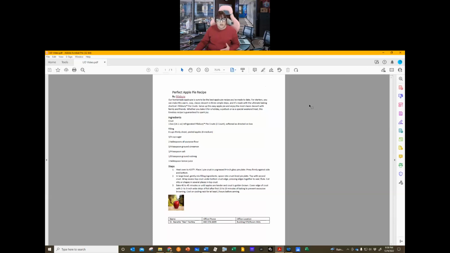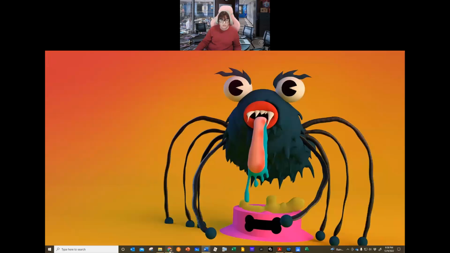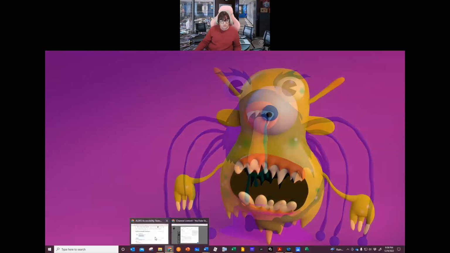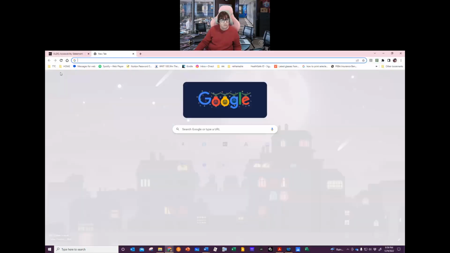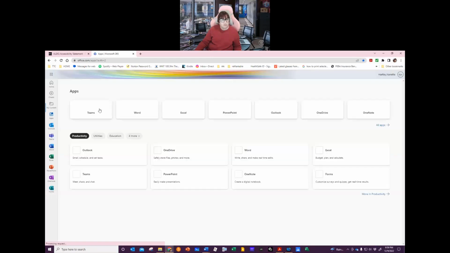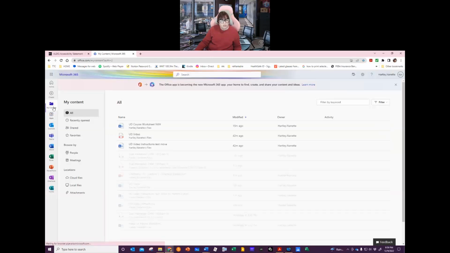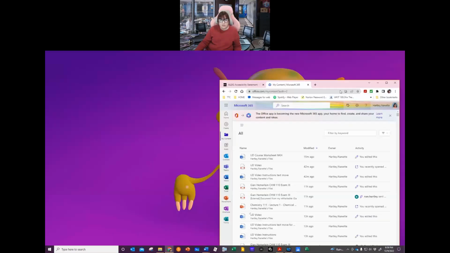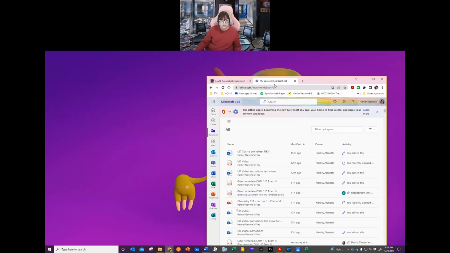I don't know exactly what's happening, but my Adobe Acrobat Pro never seems to work when I'm trying to fill in things. So what I'm going to do so that we can get around this and I can show you what you need to see, because I don't believe that there's a way to skin this cat, I'm going to go ahead and go to all apps and my content, say, okay, fine.